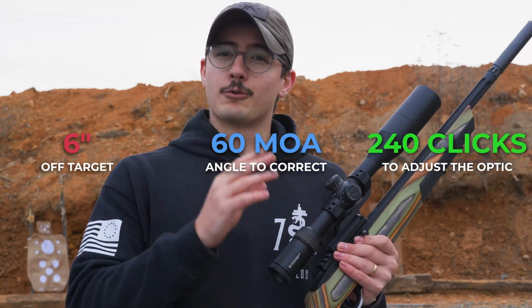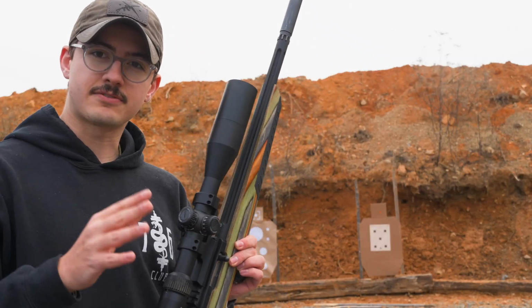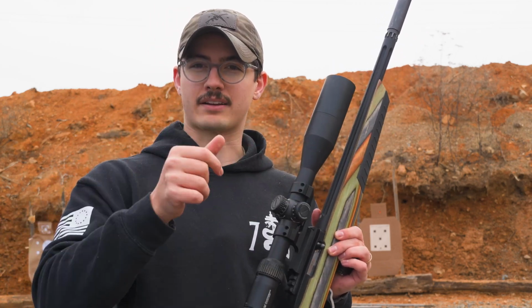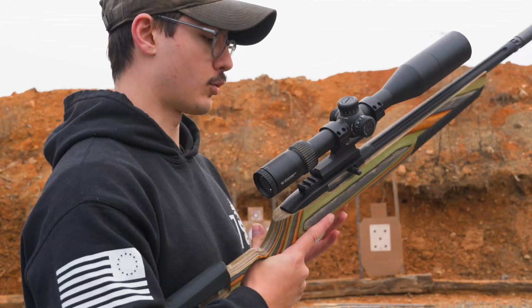And now I'm really hoping that this scope has enough travel to get us 60 MOA high. So let's do that. This scope has 65 MOA worth of elevation travel. We've gone all the way and then I backed it off just a little bit from the upper limit. And let's see where we are at.